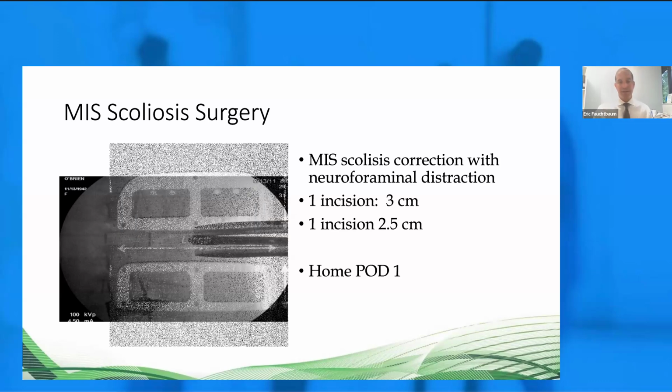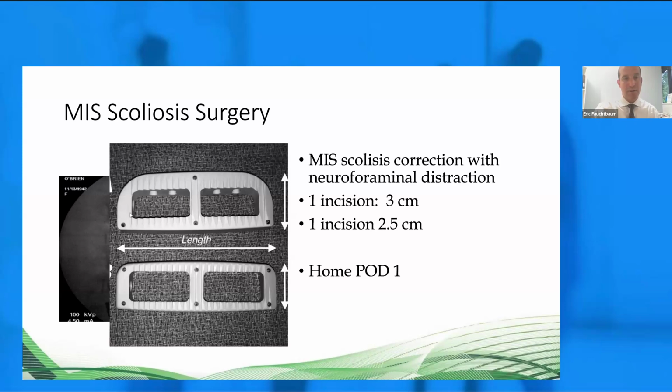This is a picture of the cage. It's actually quite a large cage. You can see these windows in here. So it's made out of metal. This one specifically, these windows are where we're able to place bone graft. The bone graft is what helps the body heal or fuse one bone to the other. So this is just a pictorial of what this cage looks like that's placed through this lateral lumbar procedure.